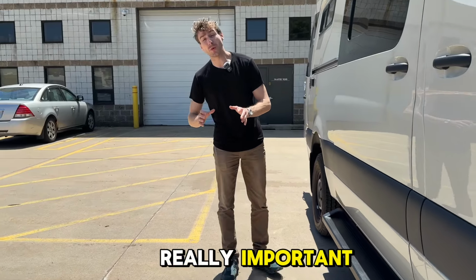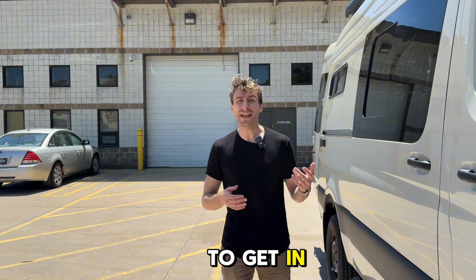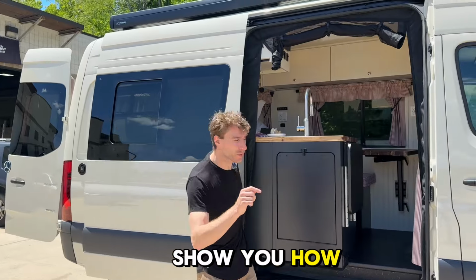Another thing that's really important that I forgot to mention at the beginning is the running boards. We added running boards to make it a lot easier to get in and out of the van. And I talked about the awning at the beginning of the video, but I didn't show you how it is.